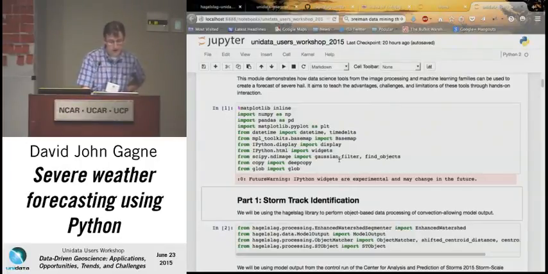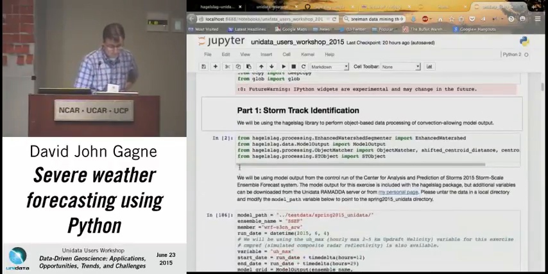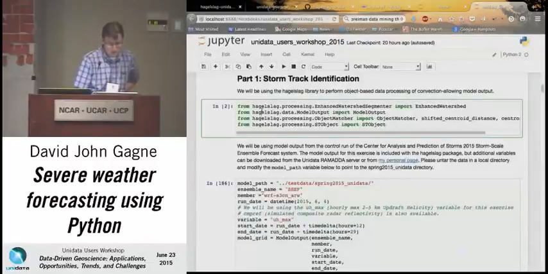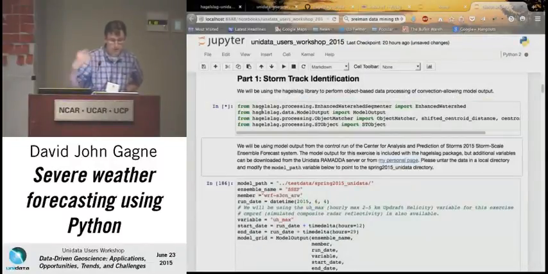From SciPy, we're using the Gaussian filter to smooth some of the data out a little bit. And glob is a cool function, if you're not familiar with it. It lists the contents of directories and can handle all the stars and stuff that you usually use in Unix ls. Then once we have all that, we want to import all of our Hagelslag library stuff.